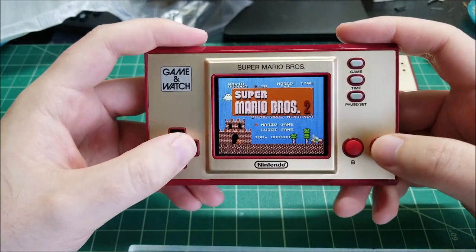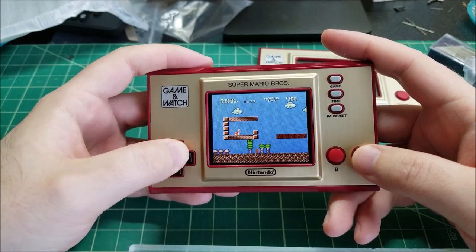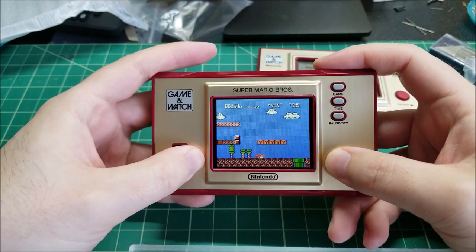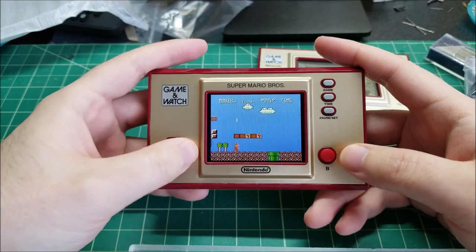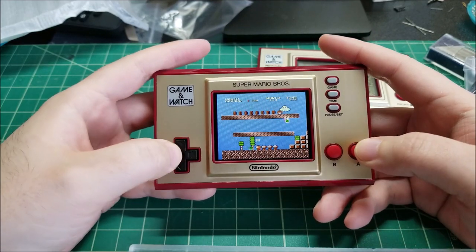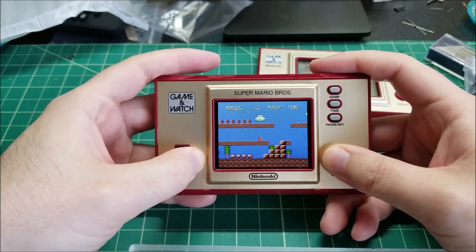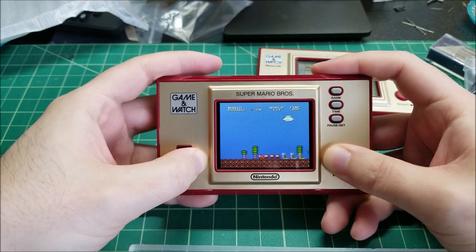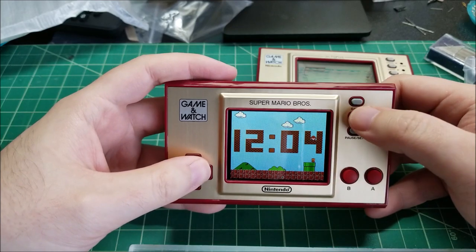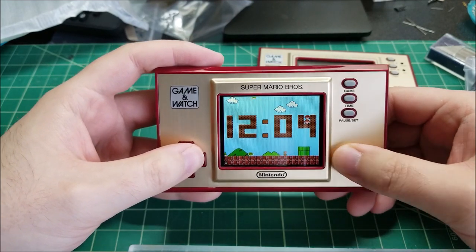Let's do Mario Bros. 2, which is supposed to be significantly harder. I've never actually played this, so. Oops. So yeah, how do I exit back? I just hit time. There you go. To figure out what all the buttons do.